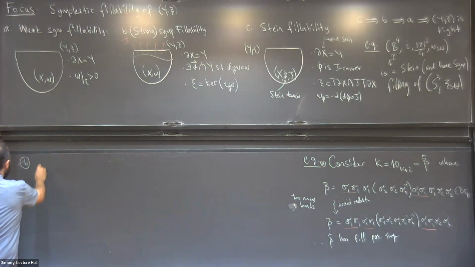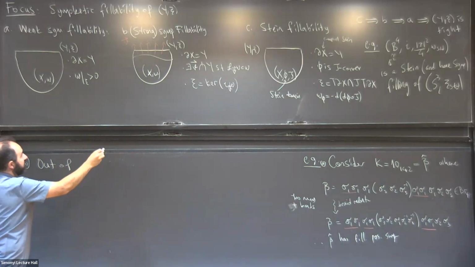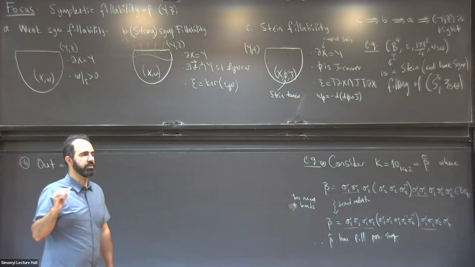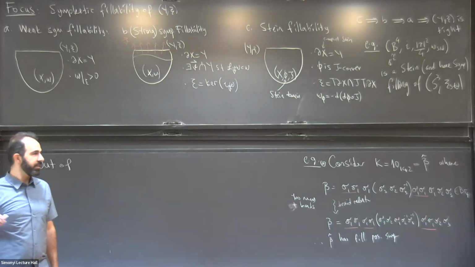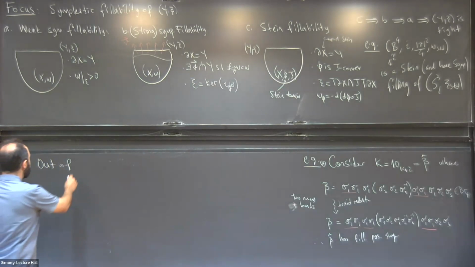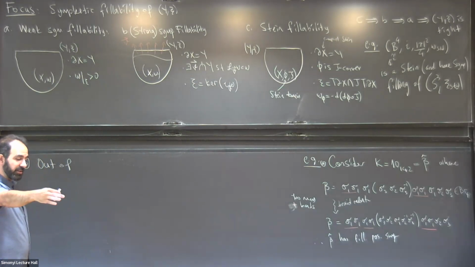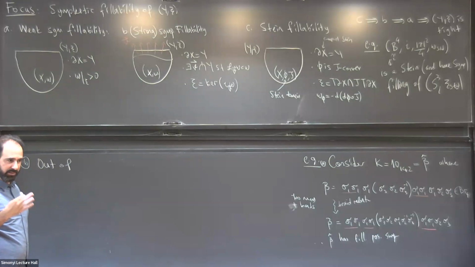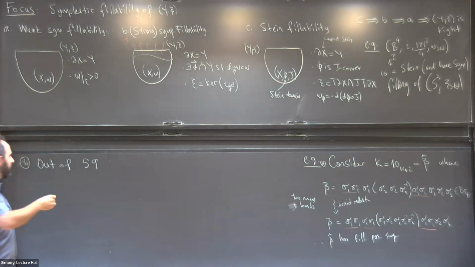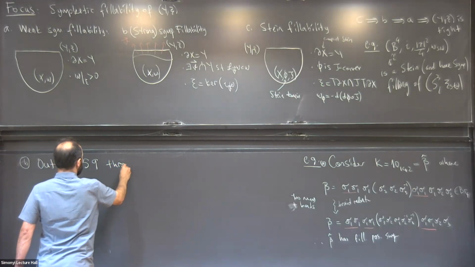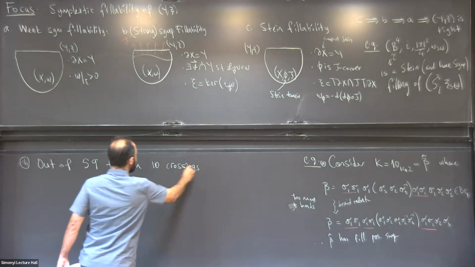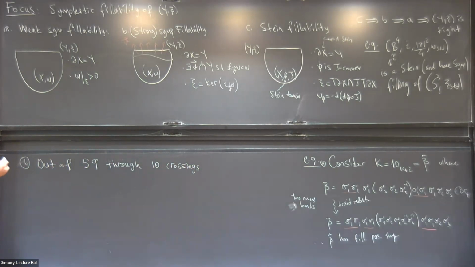We wrote that quasi-positivity is an obstruction for fillability. If your knot is not a closure of a quasi-positive braid, you have no chance to be fillable. Now, out of knots through 10 crossings, there are 59 of them that are quasi-positive. These are the only ones that could have fillable surgery. I'm just going through your favorite knot table, all the way to 10 crossings, and I list all the quasi-positive ones.